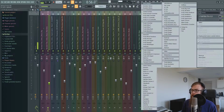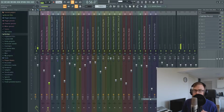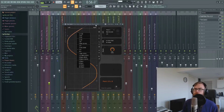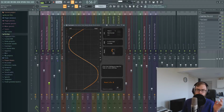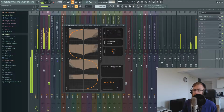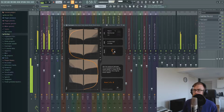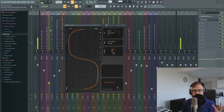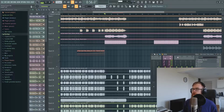I think that's going to be nice if we pan this pluck a little bit. So I like to use Pancake for this, and Pancake is just going to automatically pan from the left to the right, and we're going to do this really slow or really fast, just what you like. But I think per count from the left to the right is going to be quite nice. So let's do it like this. The pluck is now panning from left to right, and that's just giving a little bit more stereo and space to the mix.